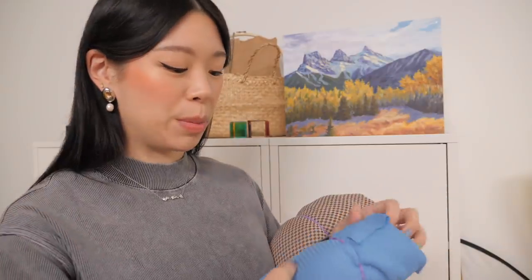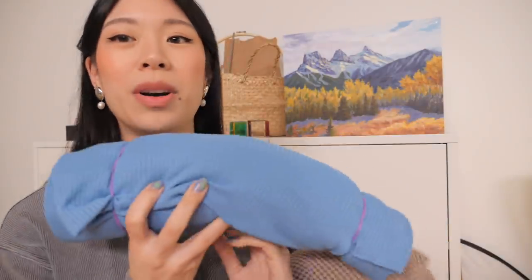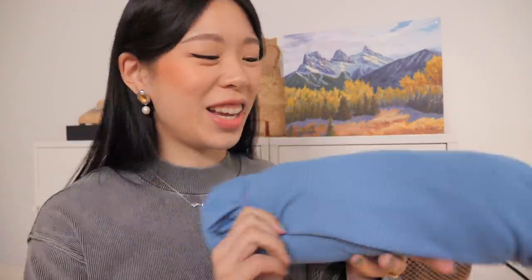Another really pretty knit fabric you can get your hands on would be a ribbed knit. And what's nice is it provides that beautiful vertical line texture. Both of these are fabrics that I've been hoarding for a year now. I got them from the fabric room. I'm so excited to finally put these fabrics to use.